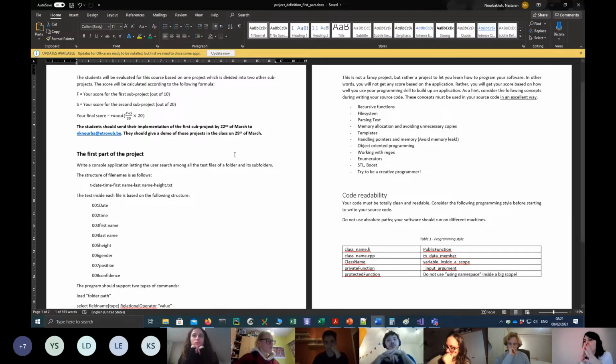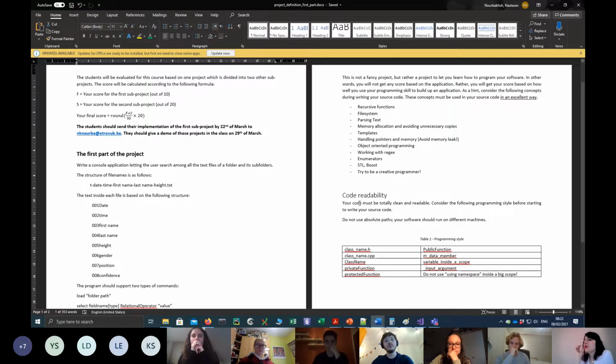I mean, our plan is to cover these concepts by the end of 5th or 6th lessons. In that case, you will have another 2 weeks, and during that 2 weeks, we will teach other concepts that you should use for the second part of the project. But at least you will learn all the things that you need to use for the first part by the end of 5th or 6th lesson.